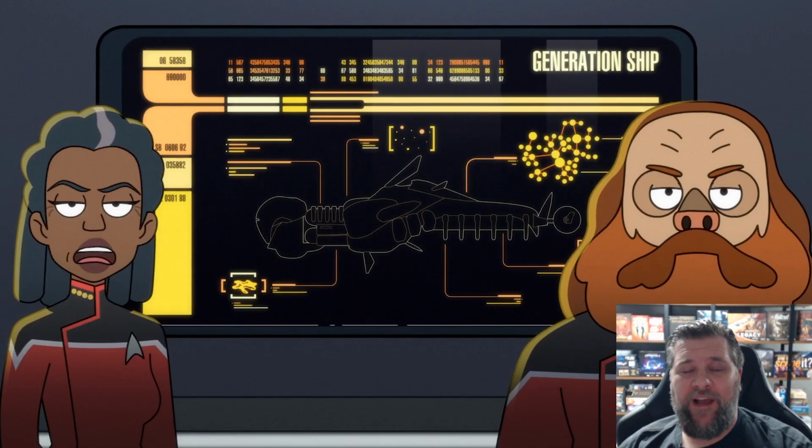So this is a really common thing for Trek and sci-fi in general, to find a generation ship or an ancient ship that has aliens in some kind of stasis, traveling, because space travel, as we currently know it, is not really possible unless it's very, very long term. They've done this in the original series, and I think Next Generation, definitely in Voyager. They've encountered different ships in different states, and that's what we're getting with this right here.